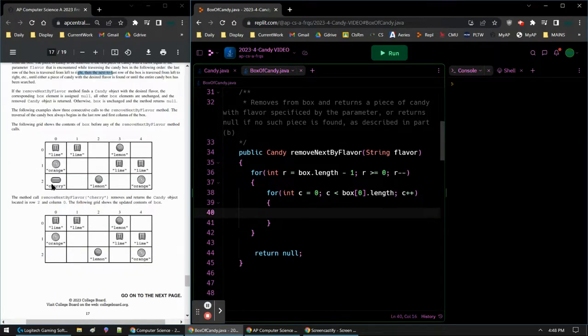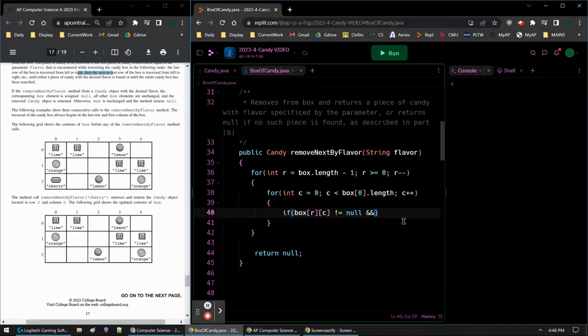Okay. But then what I'll do, I'm going to find if the candy matches that flavor. But first, I actually made a mistake on this one. This was my big mistake. Before you can check the flavor, you have to check to see if there's actually a candy there. So you can't get the flavor if there's no candy there. So I have to say, does that box have a candy? So again, candy means it's not null. So you have to do this null check. Otherwise it crashes. You can't do null.getFlavor. So you have to see if it's null first.